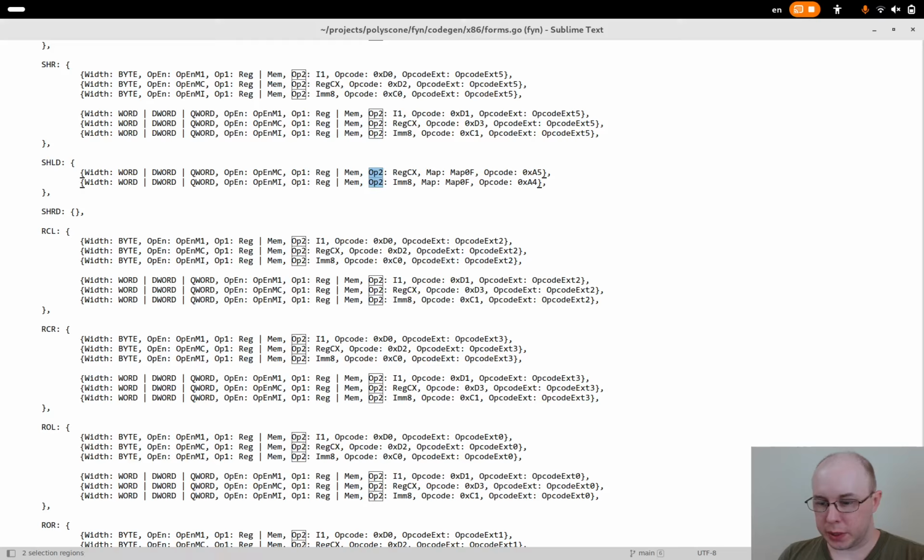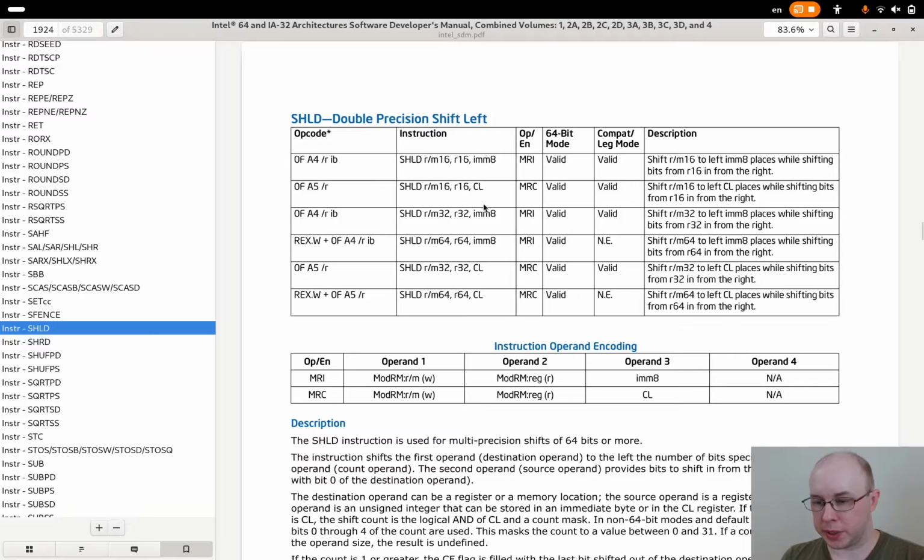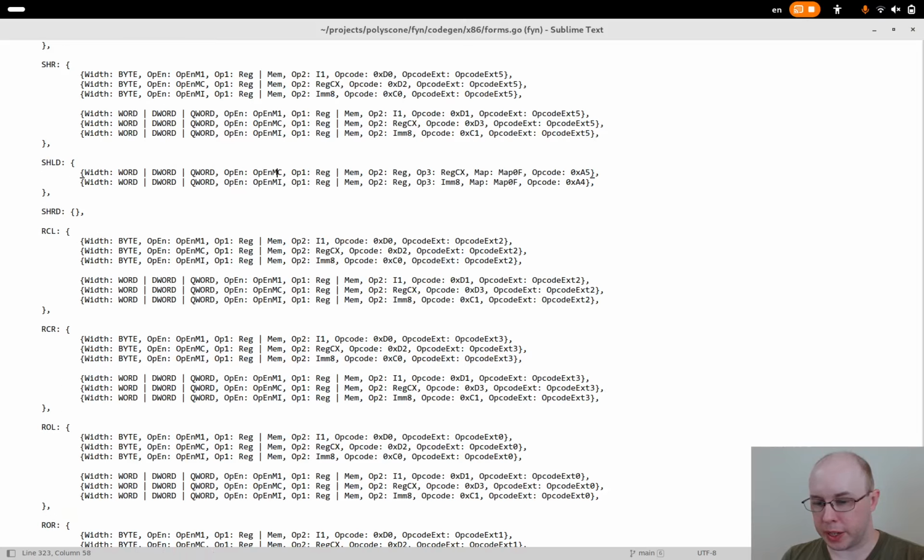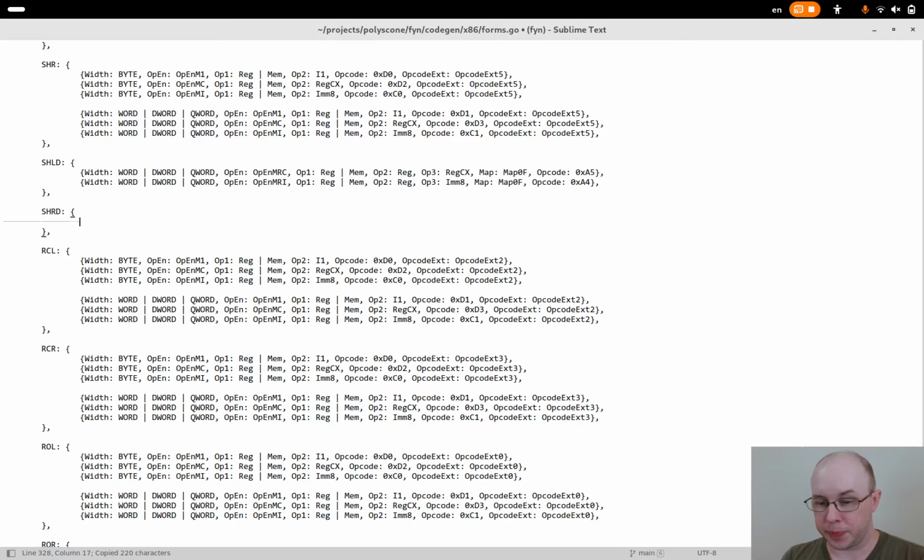Now, instead of op2 being CX or immediate 8, op2 should now be a register, and this should now be op3. And then the operand encoding for this is we've got MRC and MRI. So these are some new operand encodings that I don't have yet.